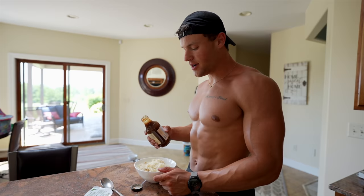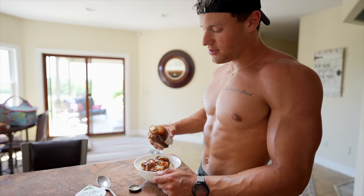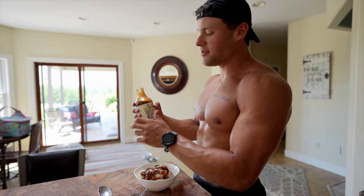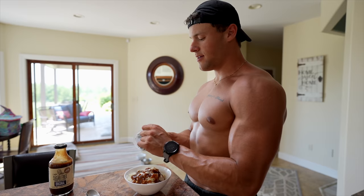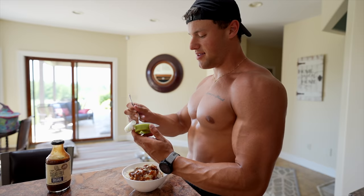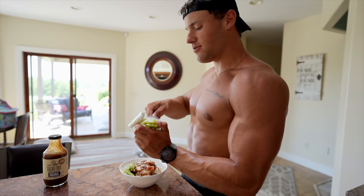So, all right, before we dig in, we gotta add the proper sauces. Here we have a little bit of G Hughes sugar-free barbecue sauce. Probably shouldn't have done that. Then we have some holy guacamole to get our fats in. So we got our fats to recover, our carbs, and our protein from our chicken. This is the ultimate bowl right here to recover after a kick-ass Murph.